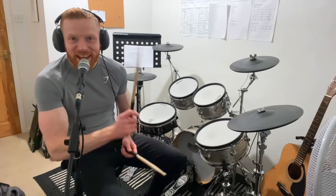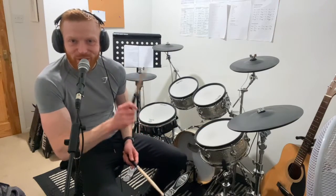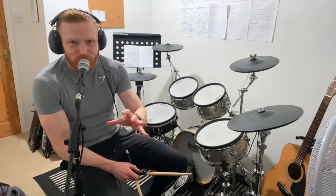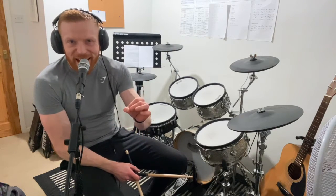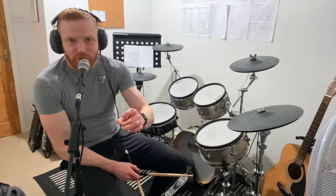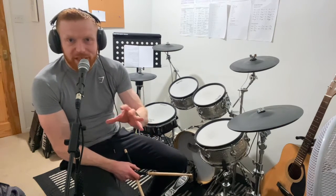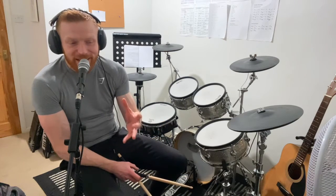That kind of thing. So it's a basic straight ahead, straight eights feel. One and two and three and four. And on the hi-hat, snare drum hit is two and four. It's a two-bar loop with a little open hi-hat on the and of beat four at the end of the second bar. So that's quite nice to do if you're playing the song. But the real value here is in that bass drum thing.